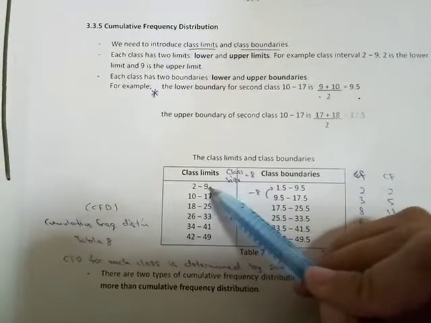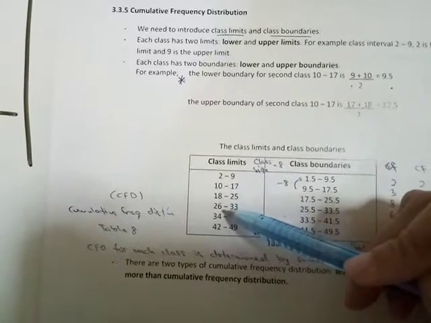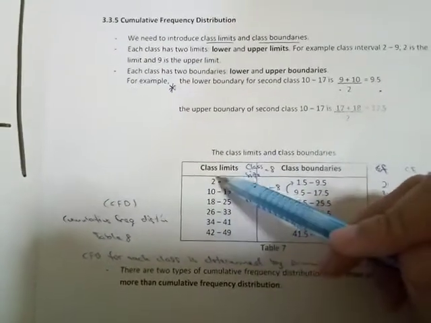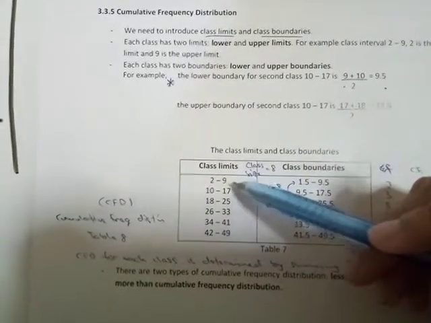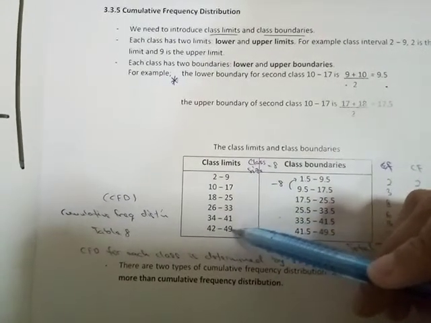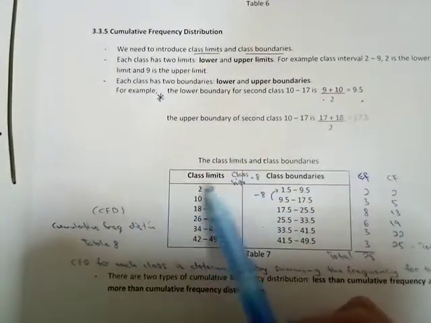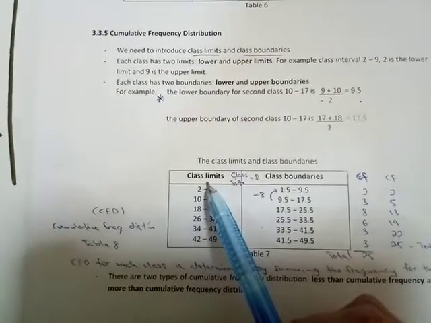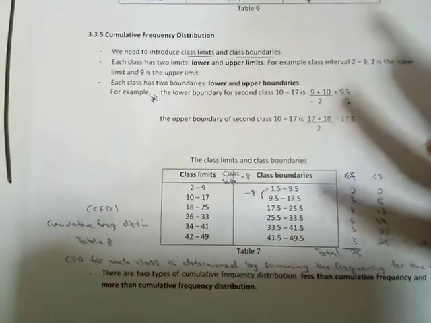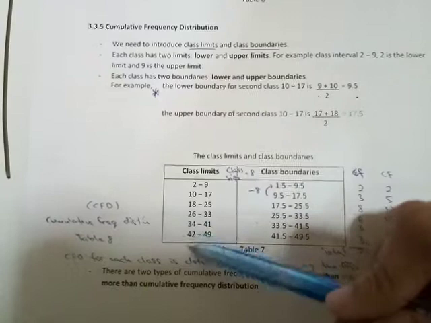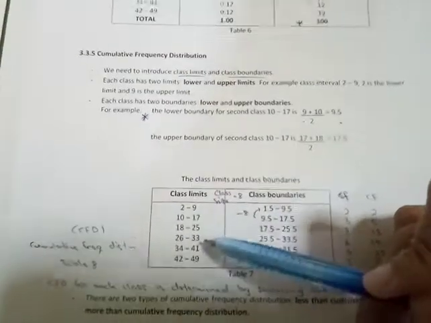Tengok yang saya bulat ni lah, yang saya tanda ni. Okay, so that means 2, 10, 18, 26, 34, 42 ni, they are called as lower limit. Okay, they are called as lower limit. 9, 17, 25, 33, 41, 49, they are called as upper limit. Okay, so sebab tu dia class limits ni. Okay, class limits ada lower limits and upper limits. So awak kena tahulah, kena dapat agak lah. Kalau ada soalan tanya what is the lower limit, so awak kena tahulah the lower limit yang sebelah kiri ni, the upper limits yang sebelah kanan ni. Okay, boleh nampak boleh faham dah.